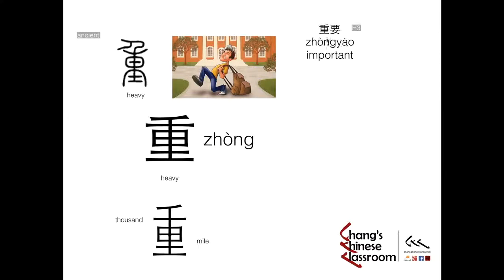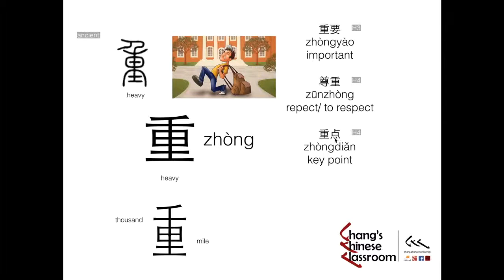Okay, the first vocabulary, 重要, I've already mentioned this in the previous class. 重 is heavy, and 要 is a key point. Altogether, important point, important. And 尊重, 尊 means to respect, and 重 here is to value something very important, to respect, or the respect. 重点, alright, heavy point, key point. And 重视, 视 means vision, to view something as very heavy, very important, to pay attention to something.